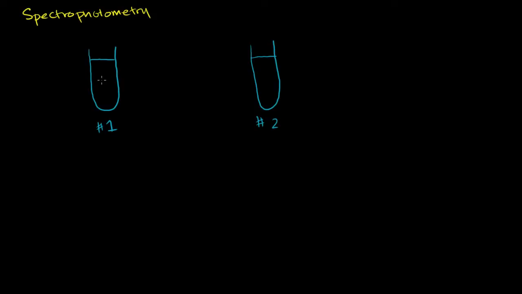Let's say it's yellow, or to our eyes it looks yellow. So this has less of it. Actually, let me do it this way. Let me shade it in like this. So it has less of it. And let's say solution number 2 has more of the solute. So I'll represent that as more closely packed lines.